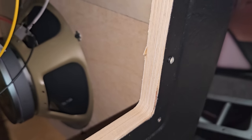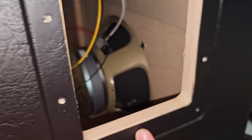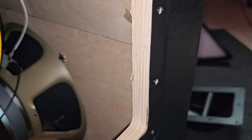All right, guys, so handle is off. Look at that beautiful plywood, man. That is some thick plywood. And even in the handle area, it's beveled. So there should actually be another piece of plywood right here to give you the idea of the full thickness of this cabinet. As I stated, Angle cabs are heavy duty for sure. Let's take a look inside.